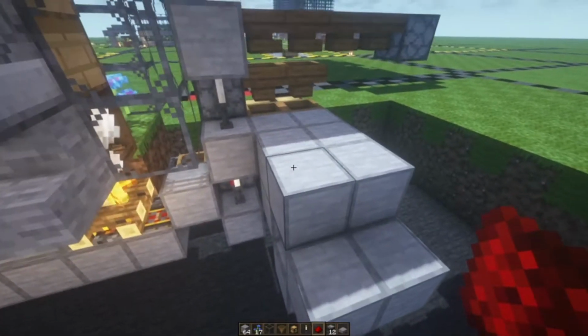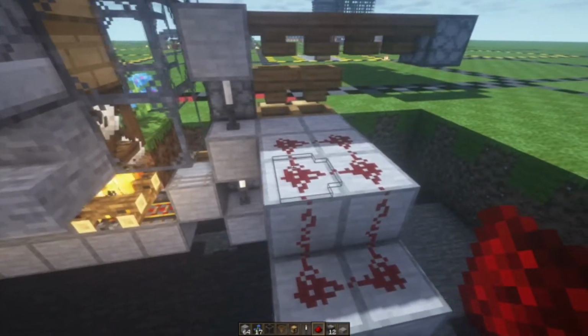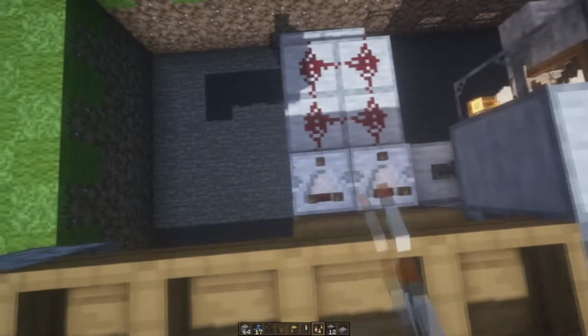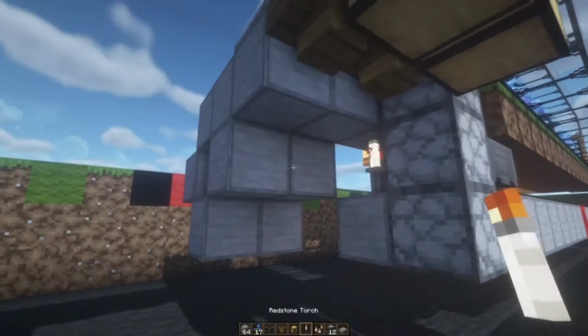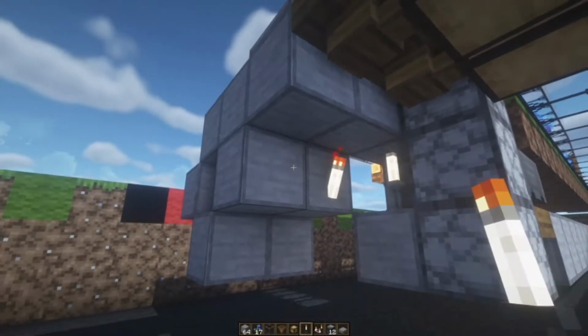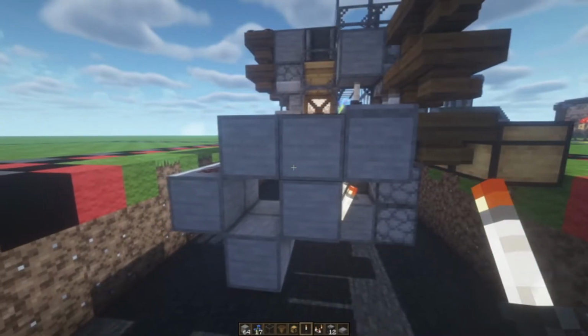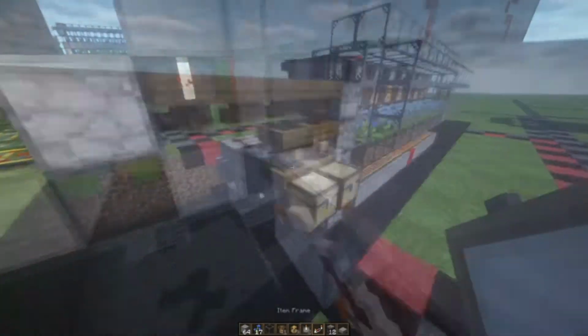Grab your redstone dust. You're going to go 1, 2, 3, and then 1, 2, 3 over the top just like that. Grab some redstone comparators. You're going to place them going out of the hoppers just like this and into the redstone so that they line up just like that. Grab 2 redstone torches. You're going to place them going right here underneath of where the comparators are. Then grab 2 redstone repeaters and you're going to place them going into those redstone torches just like this on 1 tick on both sides.